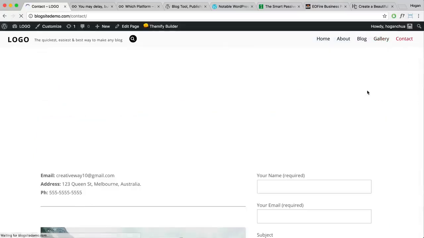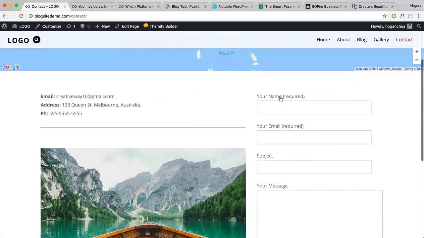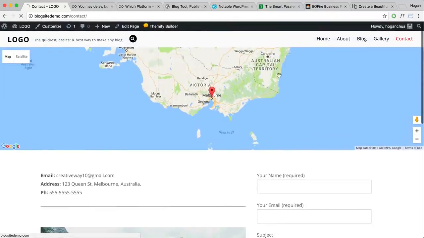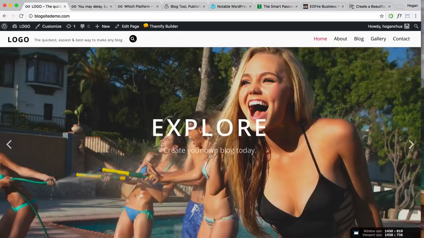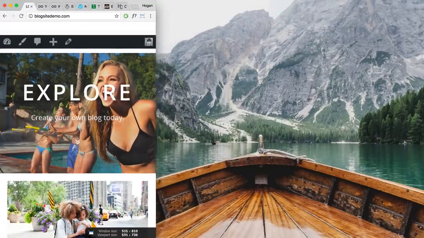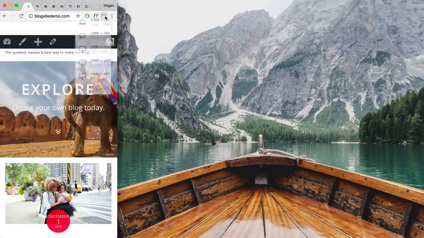Okay, and of course I'll show you how to embed videos on your blog, and also show you how to create a simple contact page which includes a map as well as a contact form, so people don't need to go to the email address, they can send you a message straight away. Okay, so that's really cool. And for this blog, it's also completely mobile responsive as well. So basically it resizes down perfectly for any device, for iPads and mobile as well. Okay, so that's really cool.